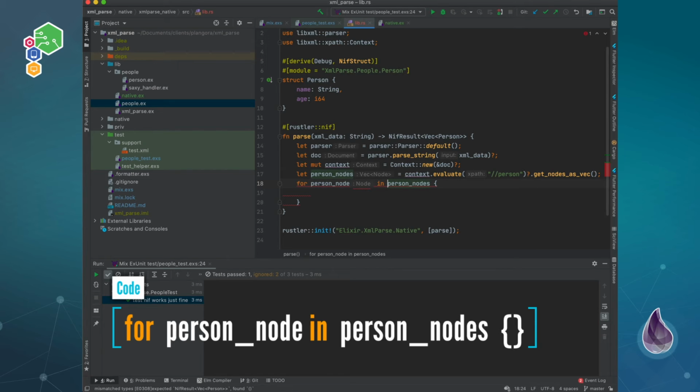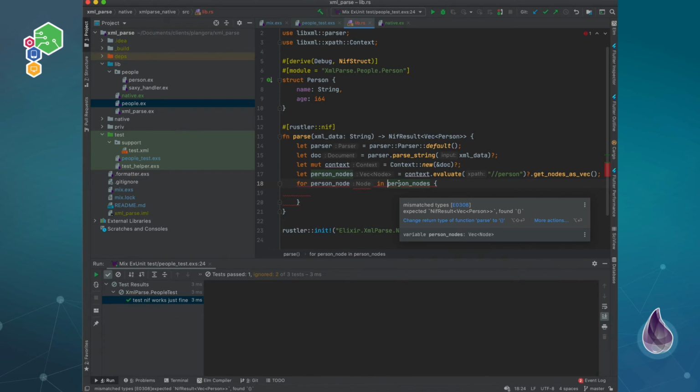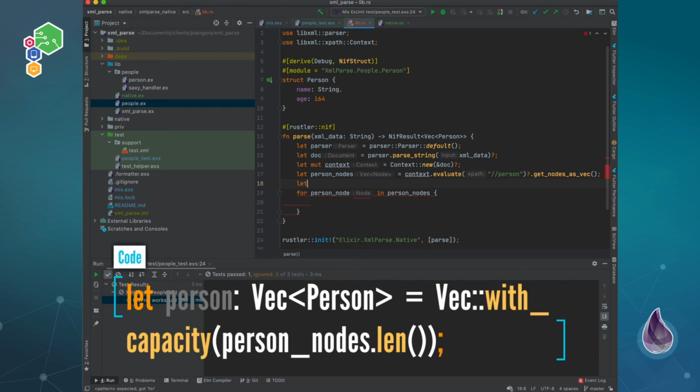I believe we could just do this. No, it's been a while since I've done expecting the person. Okay, that's fine. So this is just talking about the error. So this is fine actually. So what we can do is now we can start to create a return value, right?